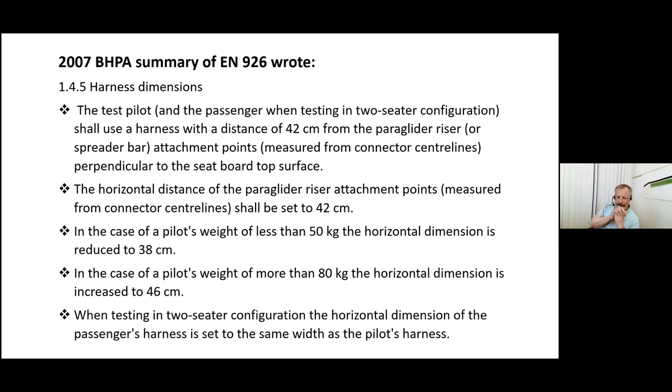And if you start looking at things that are around, one of the things you have at the moment, and I'm quoting from the BHPA Handbook 3rd edition, if you want the page number, I can happily provide it to you, is standard distance is, get this, usually about 40 centimeters, which is not terribly precise if you've got an EN standard which says it's actually 42, 38 if you're light and 46 if you're bigger. But that's the current edition of the Pilot Handbook, which is not totally in tune with what we've got here. So it's not particularly helpful.